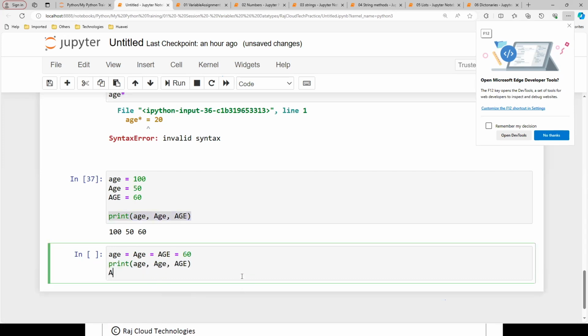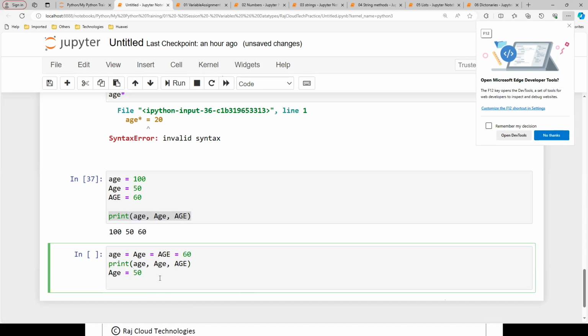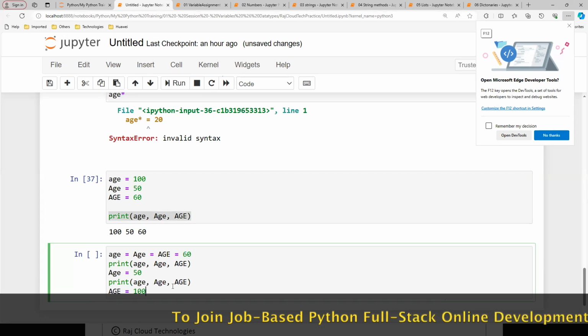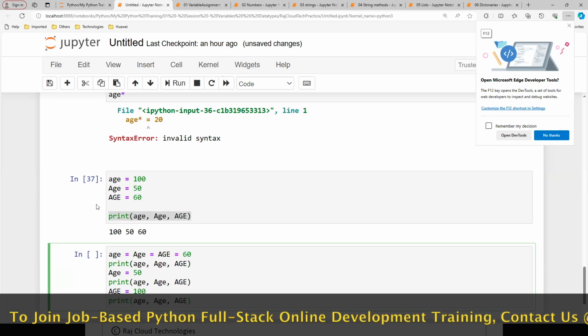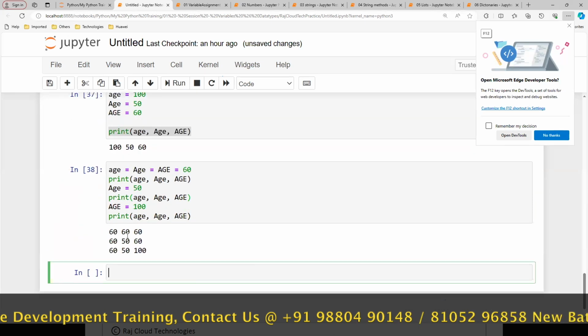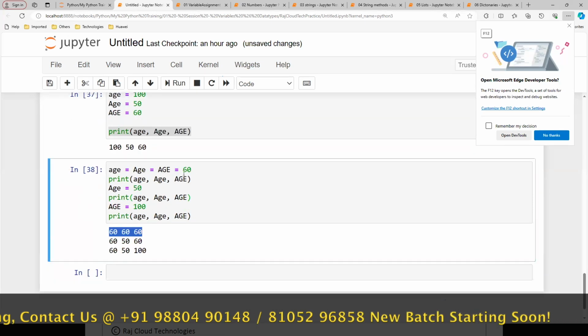I will change age value to 50. Let me print this. I will change age value to 100. Let me print this. Okay, with this, you will be proving that all 3 are different variables, but values same.